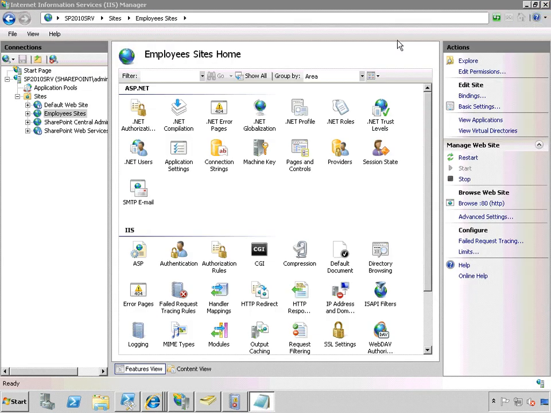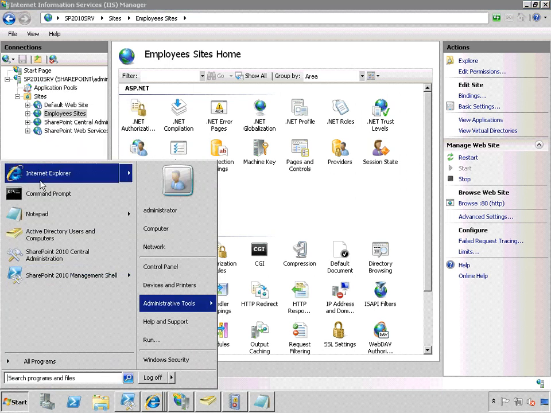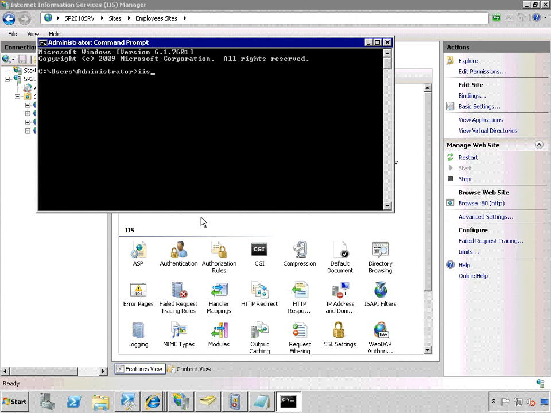Okay, so let's go ahead and go back to IIS. There are occasions when you do need to reset IIS. The services are consuming too much and the server has become locked. So if you right-click, you can stop the services from here, or you can go to your command prompt and do an iisreset /noforce, and then press enter. And it will stop and start the service. Once in a while, it'll say the service cannot be restarted. It's usually because it's still processing the stop. So go ahead and give it a couple of seconds and then run the command again.